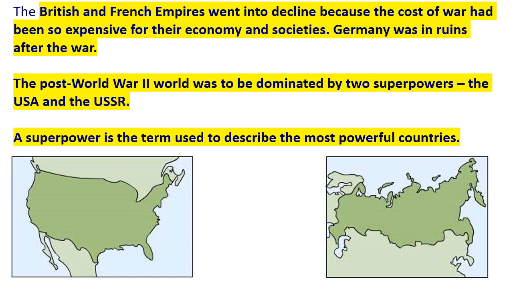Okay, so after the Second World War, you had two powers that were left standing, and they were the richest, most militarily and economically powerful, the United States of America and the USSR. Okay, so it's a term really that covers the most powerful countries economically, militarily. That's who they are.